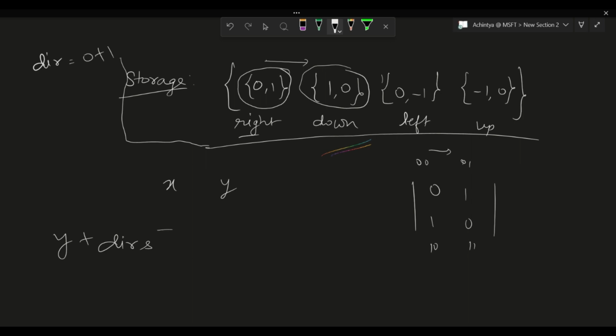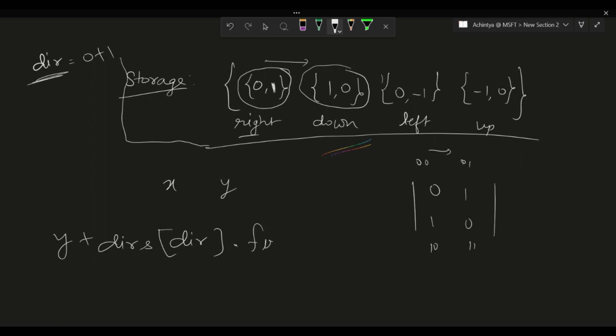Instead of adding 1 for the right direction, and then doing it for the left direction also, instead of doing all these things, we have made an array. Let's make use of this. We can access this, because we already have the direction in which we have to go in this variable dir. So I will go to that element of dir. Suppose we have to move in the right direction. So dir is 0. So y plus dirs of this, I have to add 1 to y, right?